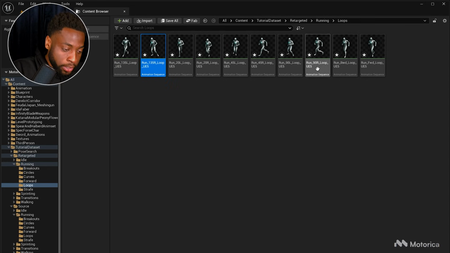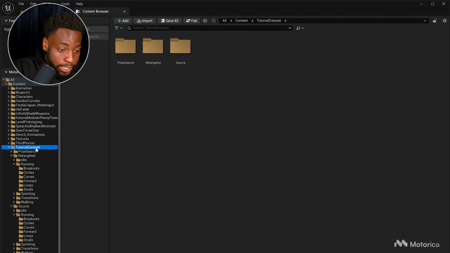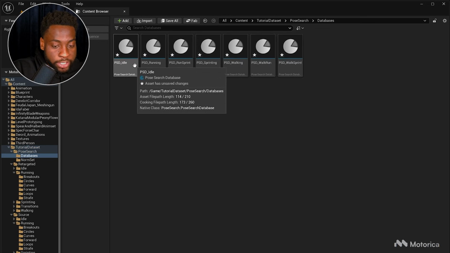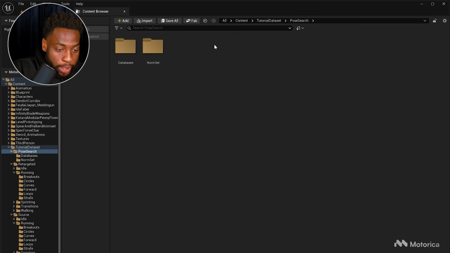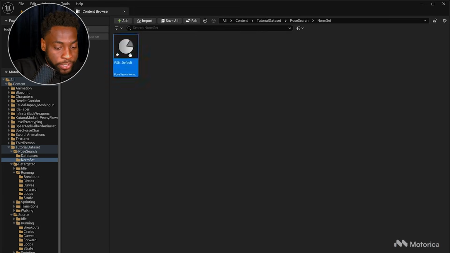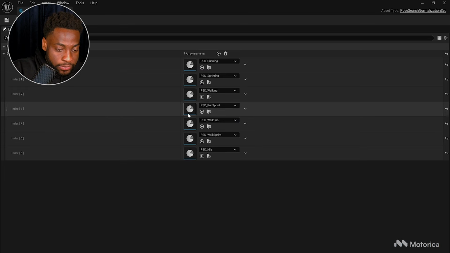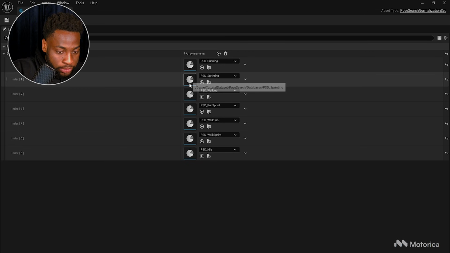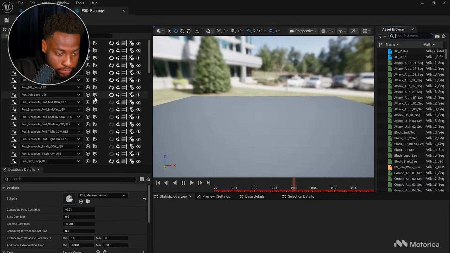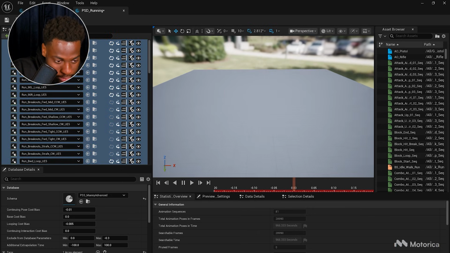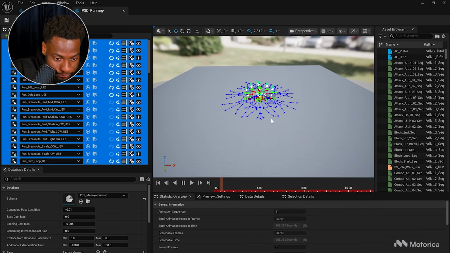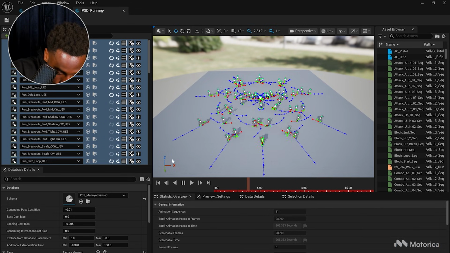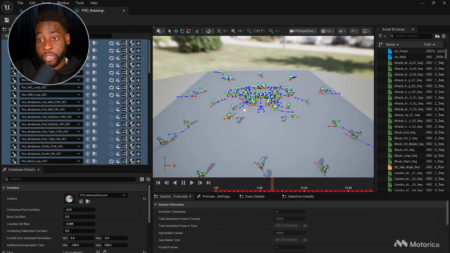So we can look at the final folder, the most interesting folder, the post-search folder. And if I click into this one, click the databases, you can see all the databases we have here. And we also have the normalization set. So I can look into the norm set, look into the databases, and you will see that in any of these databases, we have assets. I'll actually show you the running database. So we can see all the assets directly in the engine, ready to go, just like that. So all our animations, and this is, for reference, 81 animations. This is just a subset of our data set.